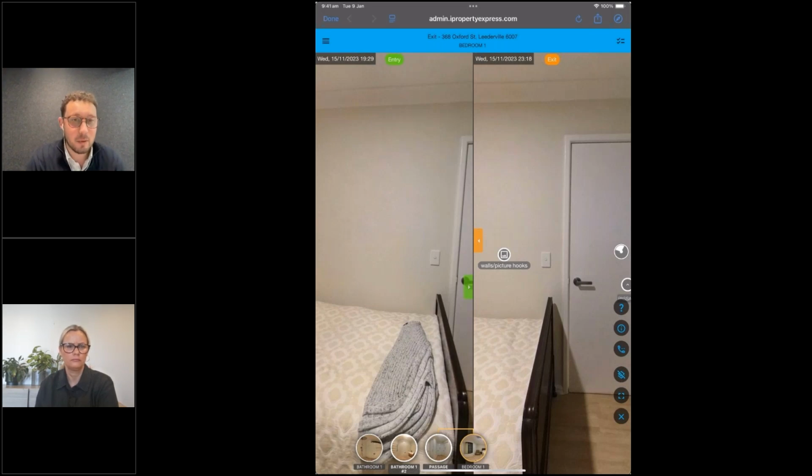Oh, okay, I see your point there, Kimberly. So you mean, is there a section where your agency can enter comments that only you can see? No. When you're adding inspection report comments, they are what is displayed on the finished report, whether it's the 360 or the PDF one. You do have an area where you can add your own notes for your reference for your agency, so you can come back and view them when you're doing an inspection, but it's not going to include them on the inspection report as such. What I can do is get our support team to reach out to you upon completion of the webinar today. They can guide you as to how to do that.